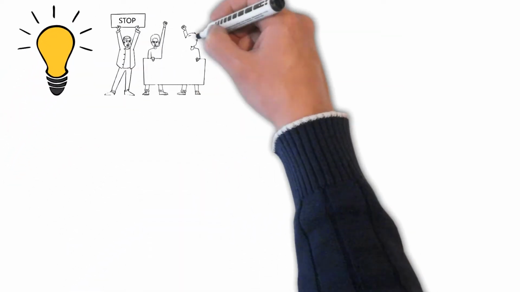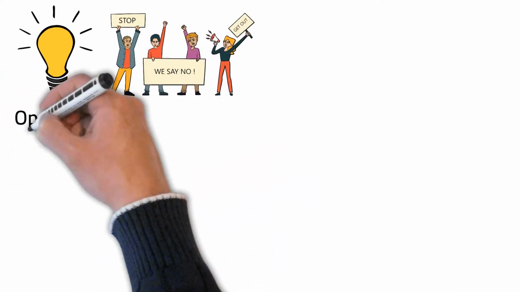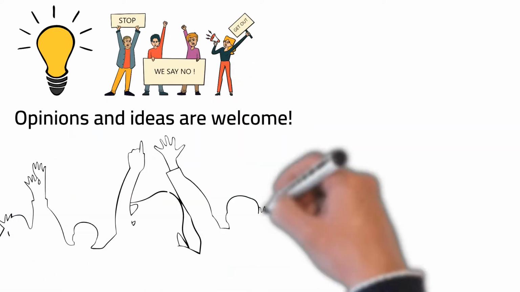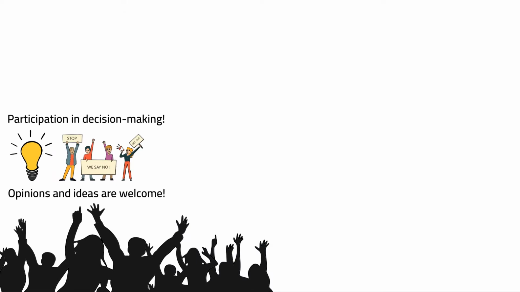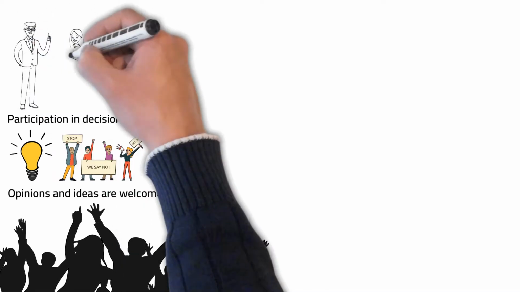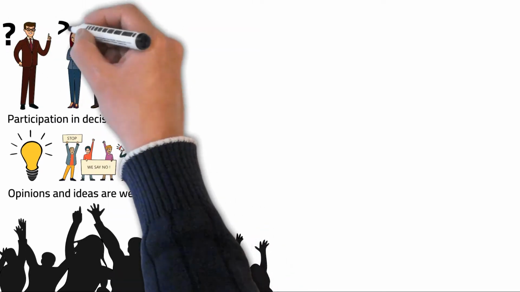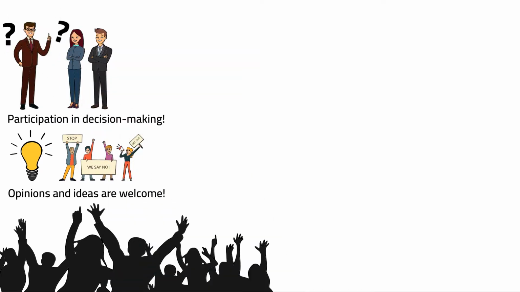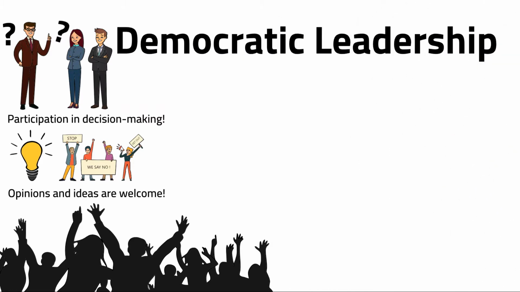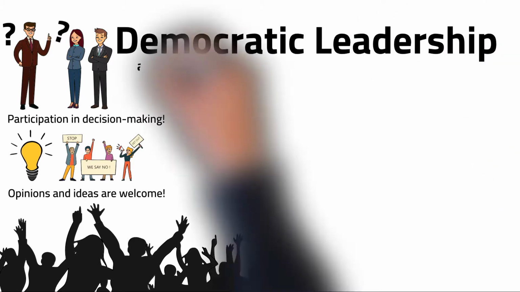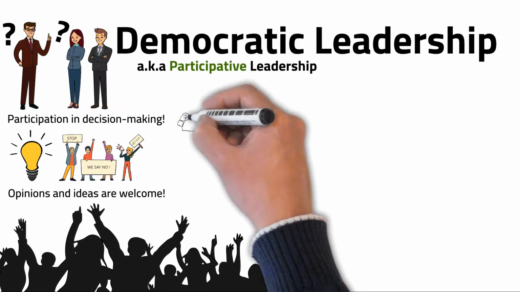Based on democratic principles, democratic leadership occurs when ideas and opinions are freely exchanged within a team. Team members are considered equals and are encouraged to participate in decision-making, just as much as the leader. The democratic leader gathers input from the whole team and involves them in the decision-making process by facilitation and asking questions. This makes democratic leadership a collective type of leadership. In fact, it is often referred to as participative leadership.